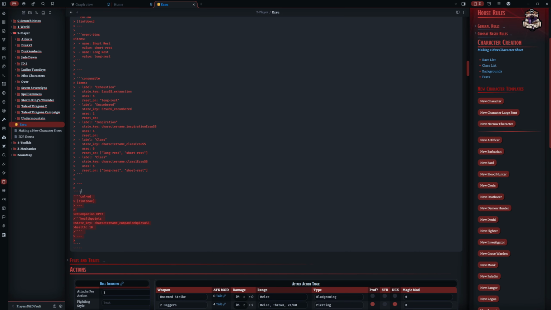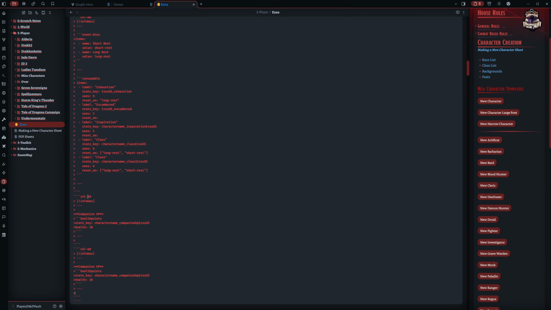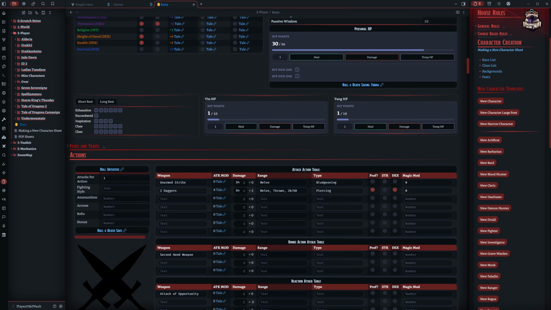So I'm going to come all the way up to this column section here, Control C, Control V at the bottom, and this one I want labeled Yin, and this one I want labeled Yang. And I'm just going to quickly reference what those hit point maxes are.